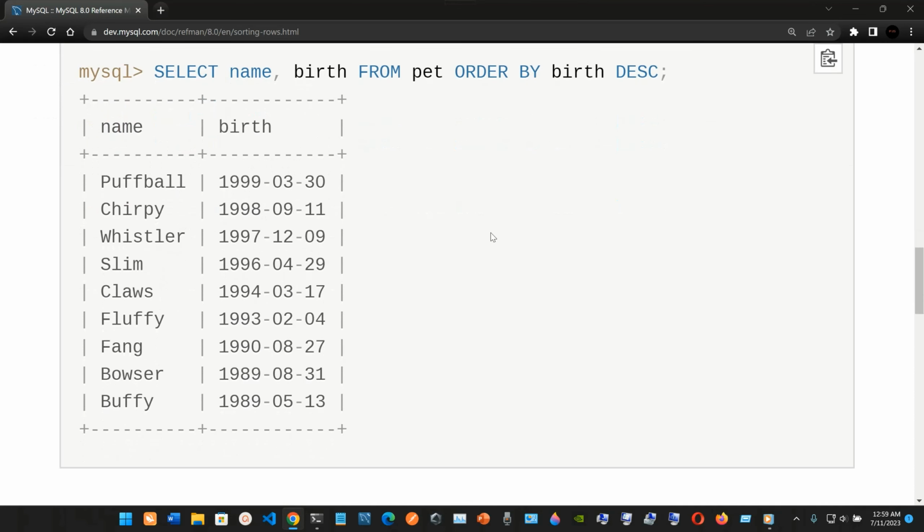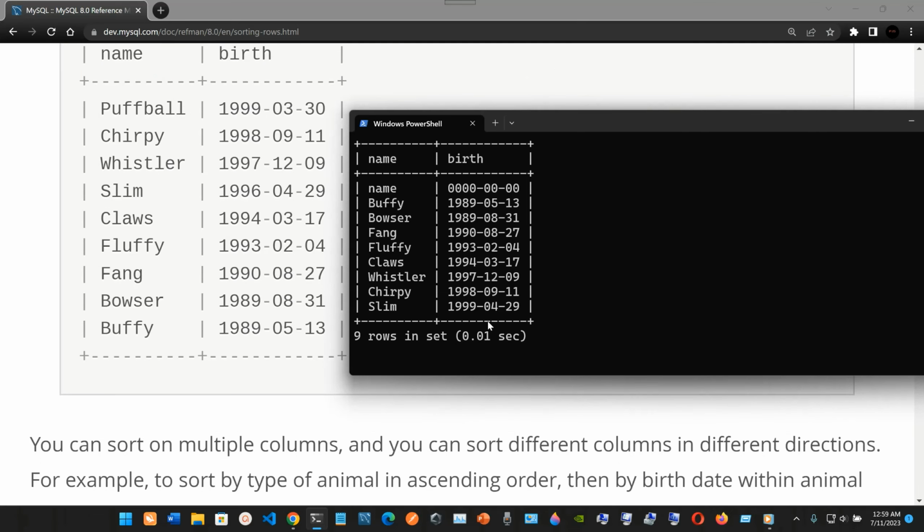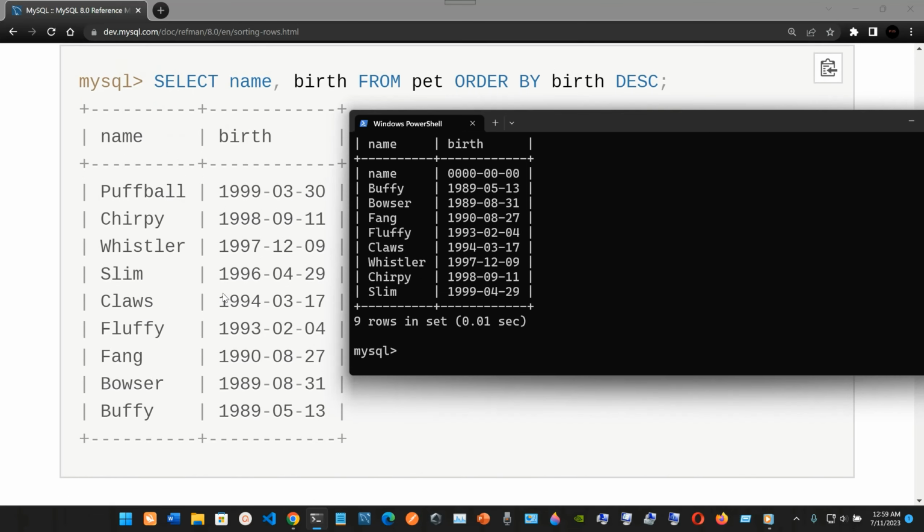To sort in reverse, descending order, we have to add the DESC keyword to the name of the column you are sorting by. So we can go into MySQL here, into our terminal, and I'm going to press the arrow up key, and I still have the previous statement in my terminal.